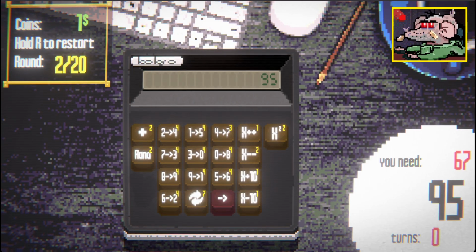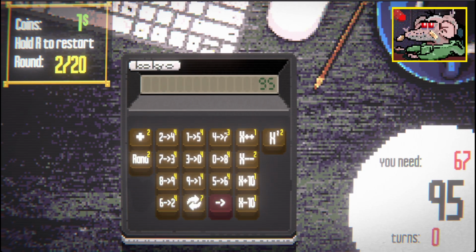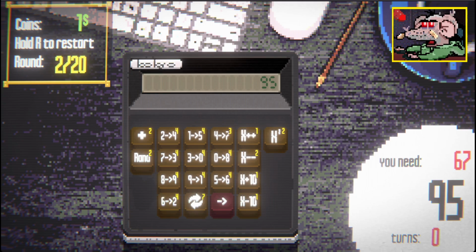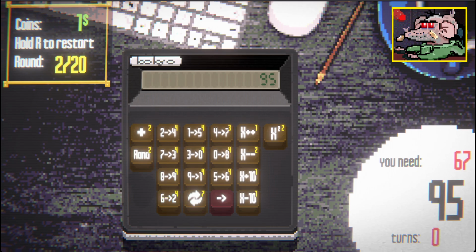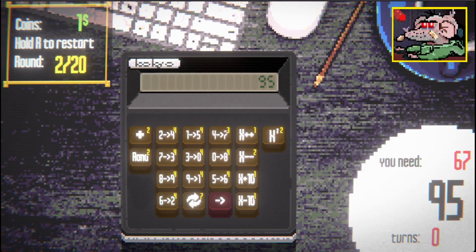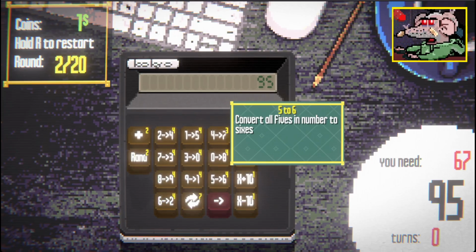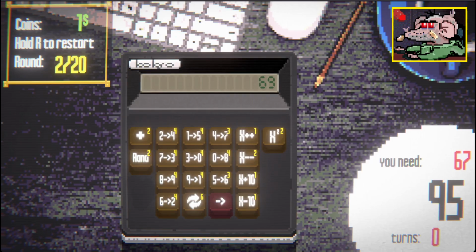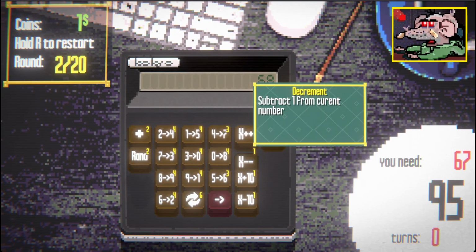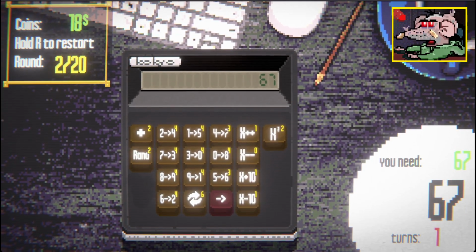We need 67. We're at 95. We could do a flippy. Gets us to 59. But let's see. It might not be the time to do that. We can make the 9 a 1, which I don't think we want. But the 1 can become a 5. And the 5 can become a 6. And then we could 6 plus 1 into 7. Okay, wait. Okay, 5s can become 6s. So it becomes 96. We flip it. And I think we just minus twice. I think that's our way out.